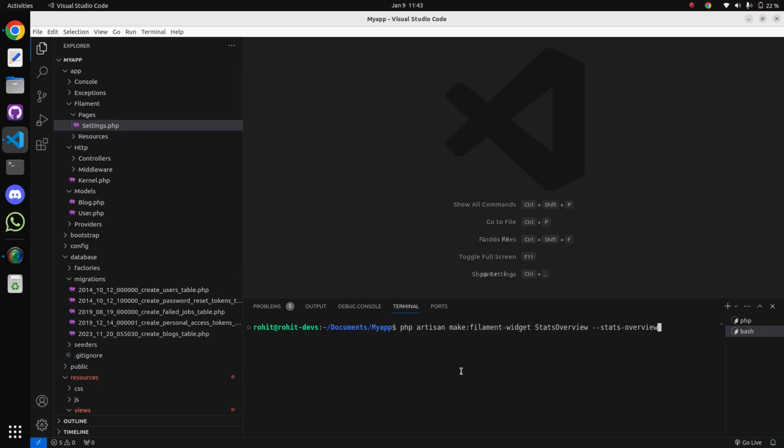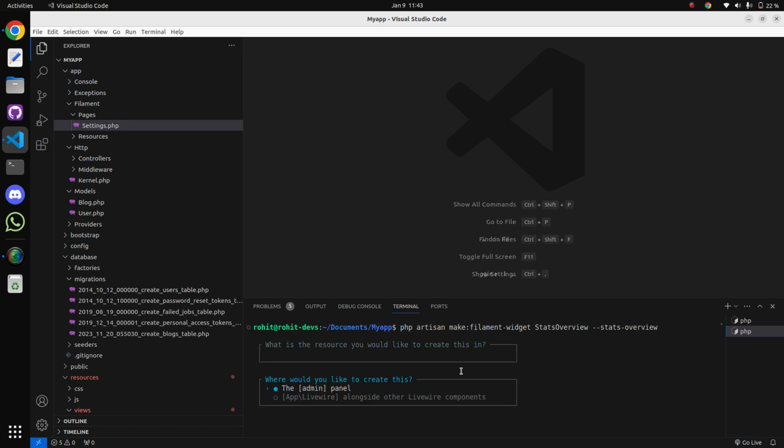Paste it here and hit enter. Here it is asking if you want to add the widget in the blog resource or some other resource, but we have to add it on the dashboard, so simply hit enter here.